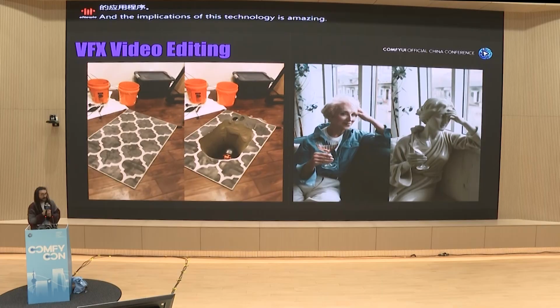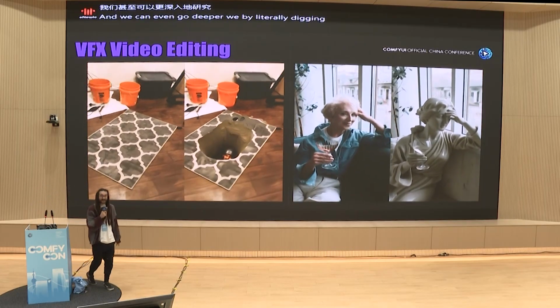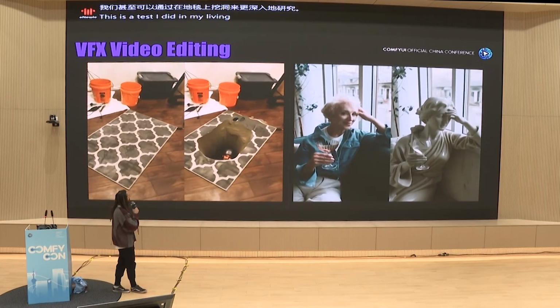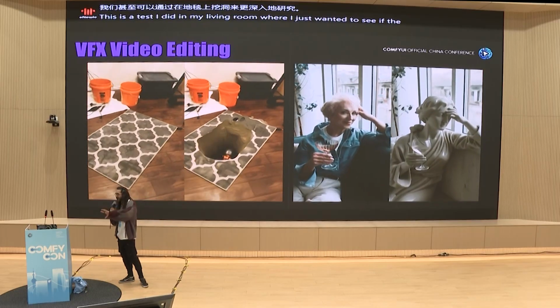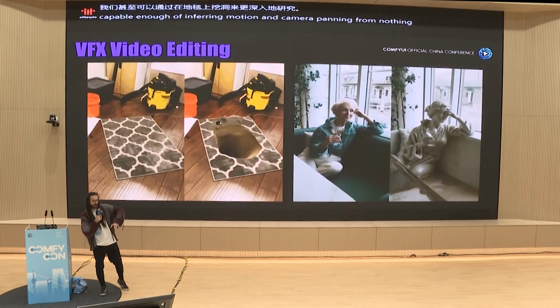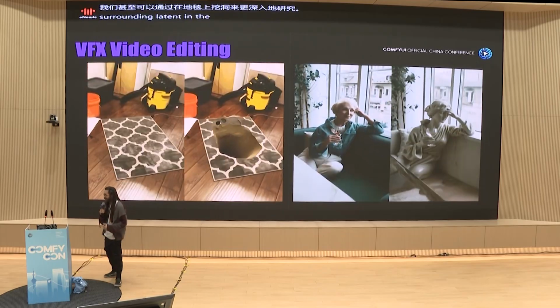And we can even go deeper by literally digging holes into carpets. This is a test I did in my living room where I just wanted to see if the video model was capable enough of inferring motion and camera panning from nothing more than the surrounding latent in the encoded video.